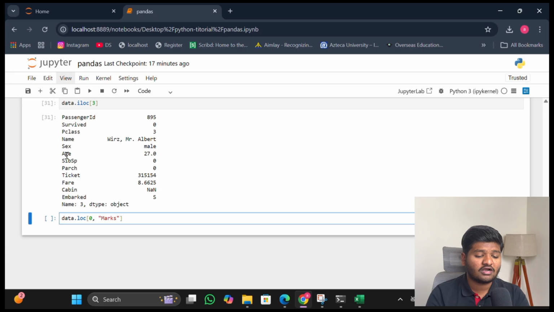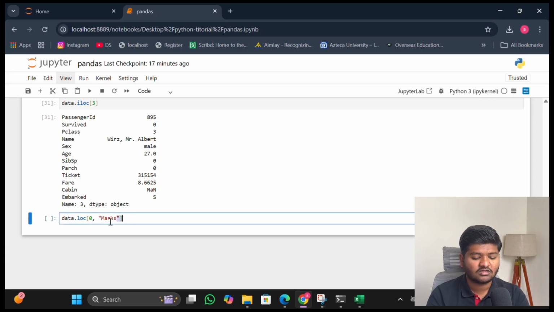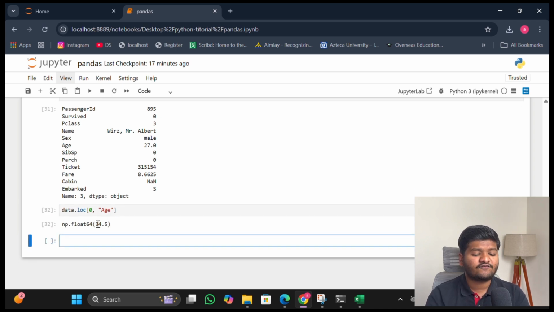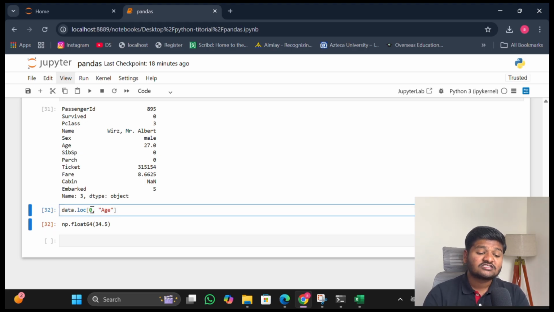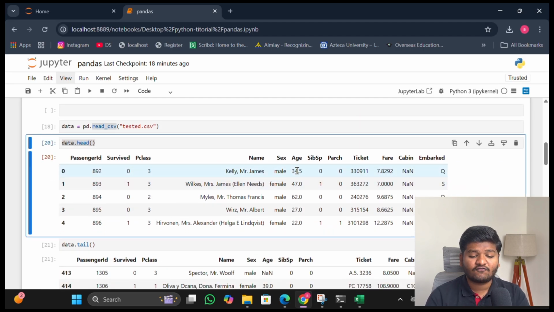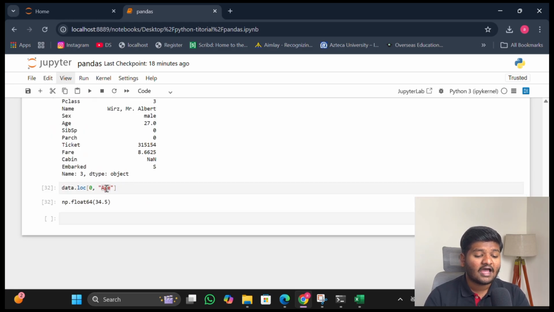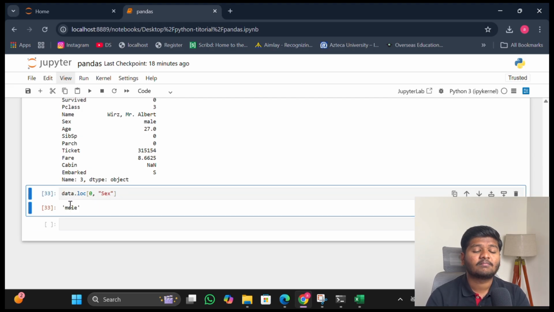Loc of 0, let's select the age from here, because marks doesn't exist. So just do Control V and do Shift Enter. See here, 34.5. What does it mean? I am selecting the 0th row's age. You can see here the 0th row's age is 34.5. If you want to select the gender of the 0th row, he is male, right? I can get the male.